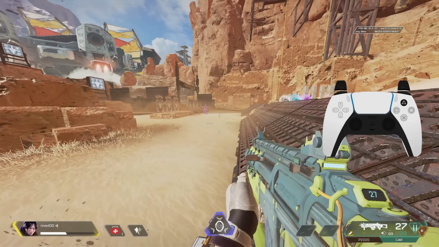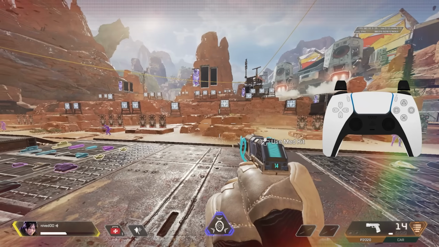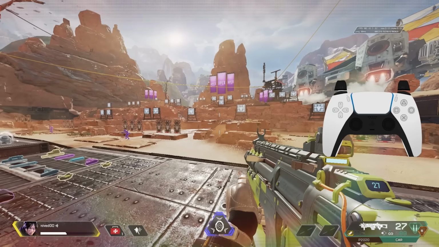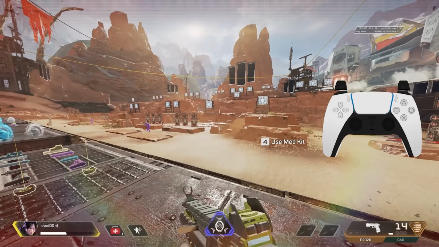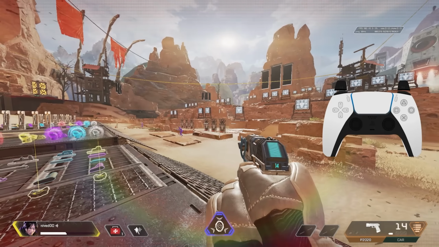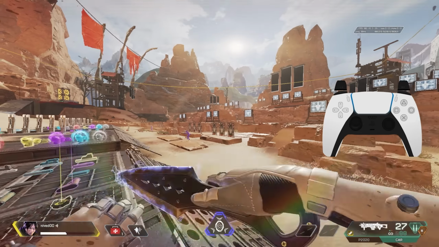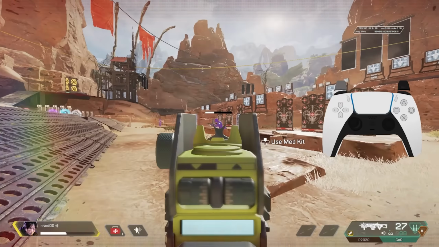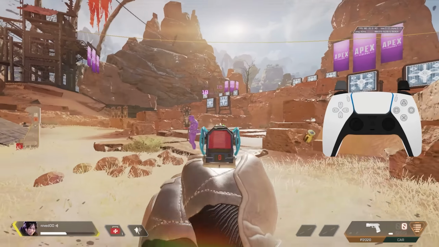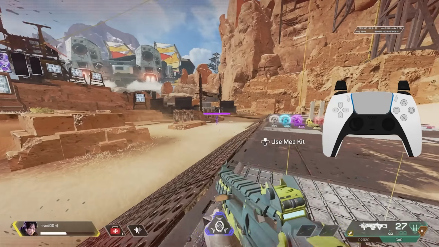Another thing with holster, you can actually switch weapons when you holster. You can't do this if you don't have instant holster, so console players, y'all cannot do this. Basically, you press your switch weapon button and then holster. Oh shit, I like that. And then if I pull back out my gun, it'll pull out my other gun. So again, you just want to hit Y, then holster, and when you pull back out your gun, it'll be on your other gun. This is really good. Let's say you're running low on ammo for this gun, you just do that and it'll pull out your other gun.